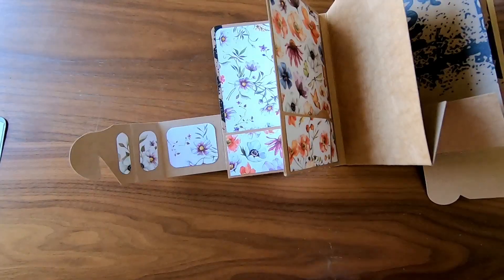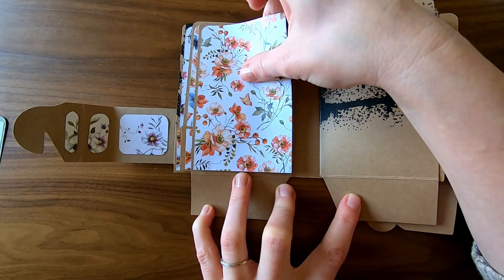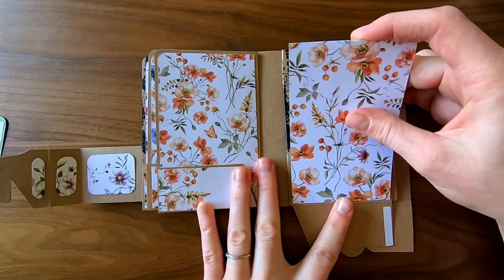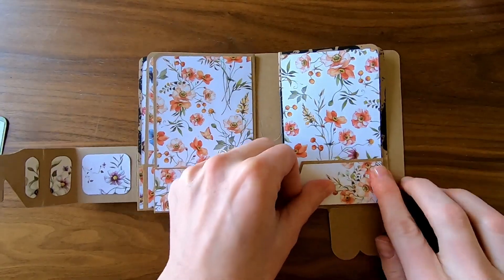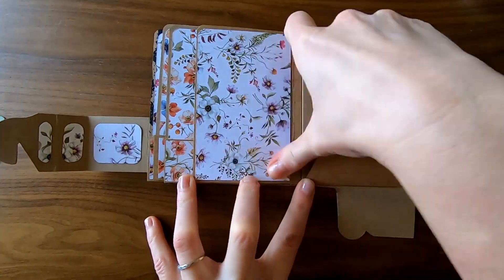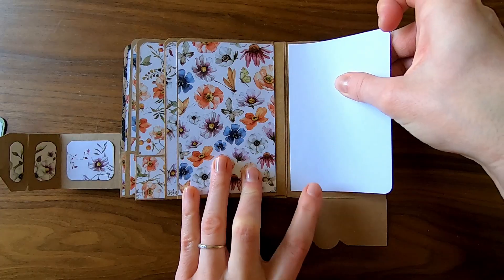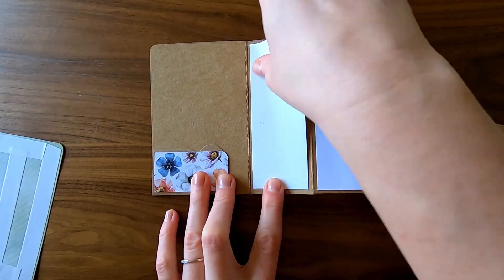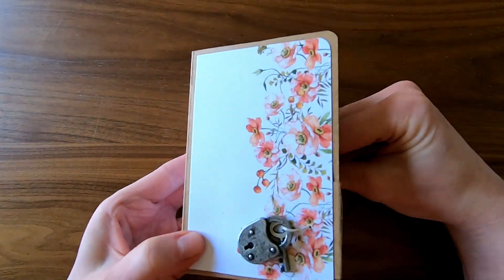The pocket shapes vary depending on their previous function as a pizza box. For most pieces of paper I just use my scissors to cut a diagonal, but on two where they were once closure points I corner chomp at a quarter of an inch. Along the spine gap here I just use a half an inch rectangle of white card. This one last pocket on the back cover doesn't fold in but outward to create a closure for the belt. What a pretty little booklet already!